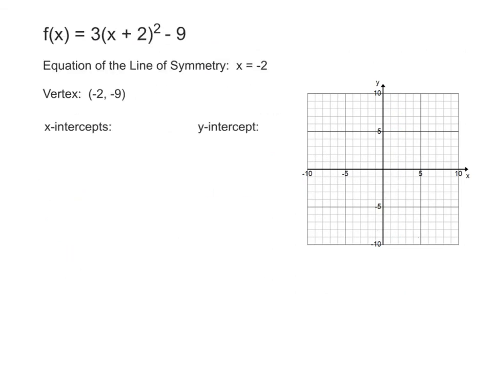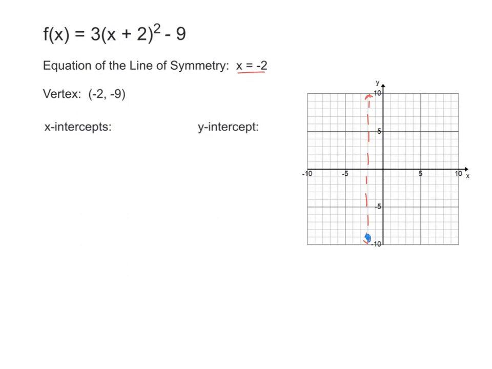Now the second example, not only is it in function notation, which is good to keep revisiting, but also I just want to point out that it is in what we call vertex form. So it's not in standard form, so we're going to solve this differently for our x-intercepts. So first, let's go to x equals negative 2, a vertical line at negative 2, and we know our vertex is at negative 2, negative 9. So negative 2, negative 9 is right here.